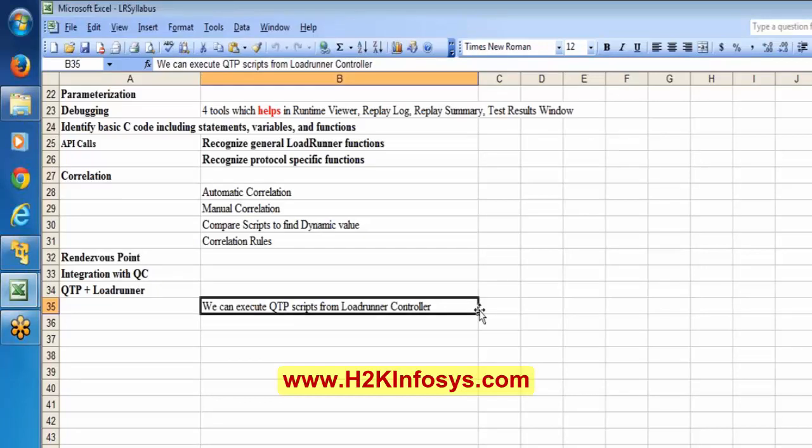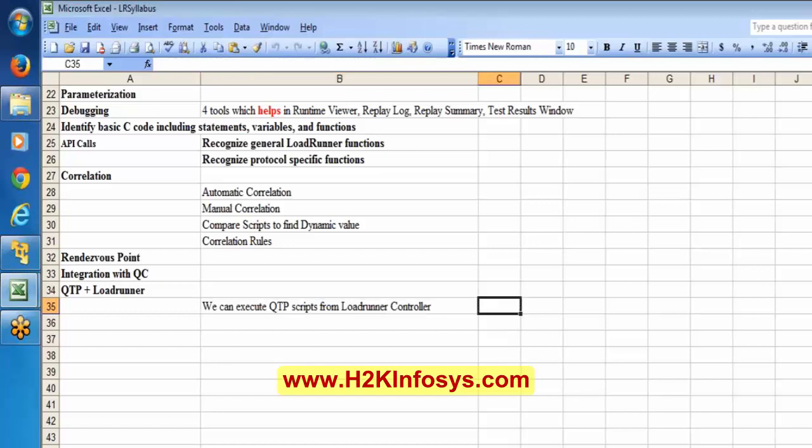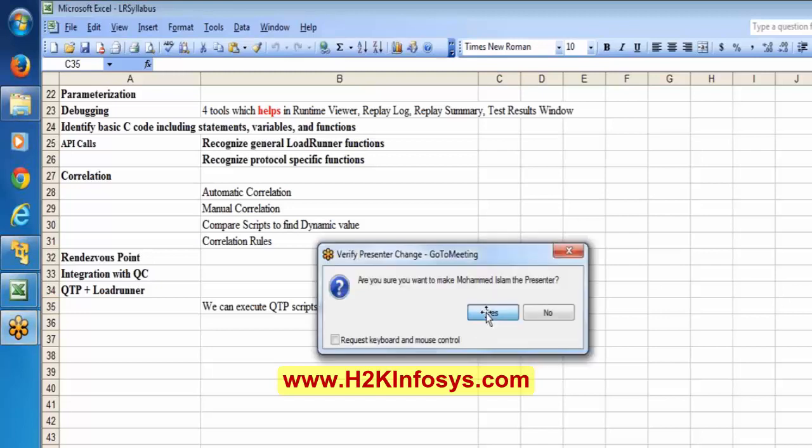Yep. Islam, here in the GoToMeeting window, there is Give Keyboard and Mouse. Under that, can you select my name? Can you accept? Can you show your screen? And after that, can you give me the control over here? There is a GoToMeeting window with Give Keyboard and Mouse. Under that, can you select my name? If you observe the top section, there are four buttons. The third one is Give Keyboard and Mouse, and under that can you select my name? No, I did not ask you to make... you accept it, Islam? I'm asking, in the GoToMeeting window, in the top section, there is something called Give.